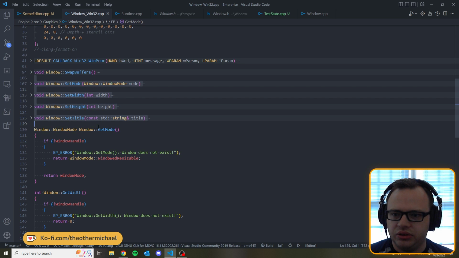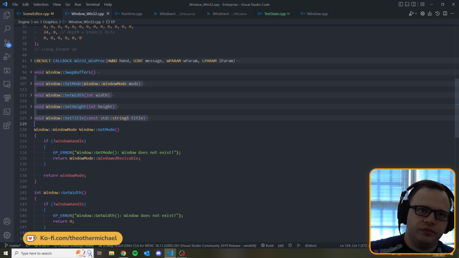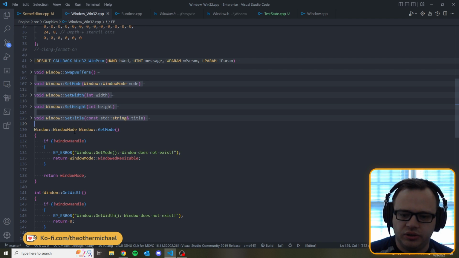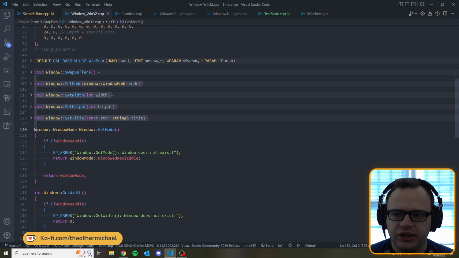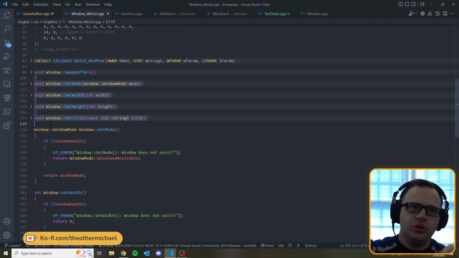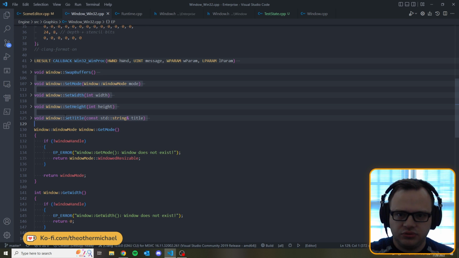The setters as well, even though the setters are going to not do anything in the case of the editor, because the size of the viewport of the editor is going to be determined by dragging it around. I don't know, maybe I'll have a nice to have feature where it'll actually set the correct aspect ratio within the window instead of just filling it, but that's a nice to have feature.